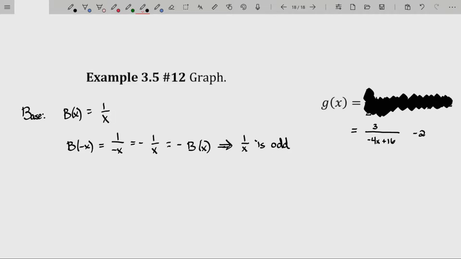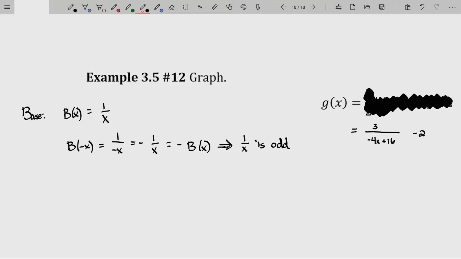You don't have to, but I just want to showcase the things you can do. By the way, if that threw you off, please watch the prerequisite video on even and odd functions. Actually, it's not graphing, it's just determining whether a function is even or odd. Because that's a critical skill, really important for calculus. Very, very important for calculus.